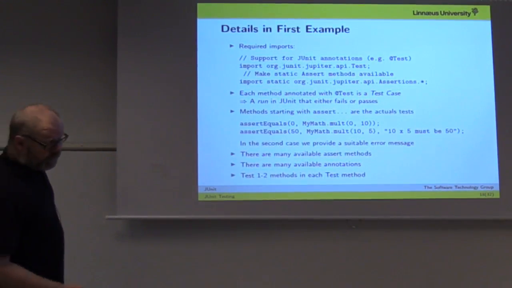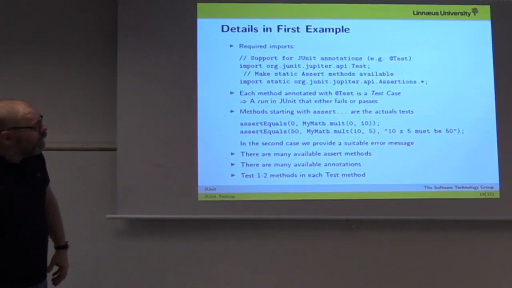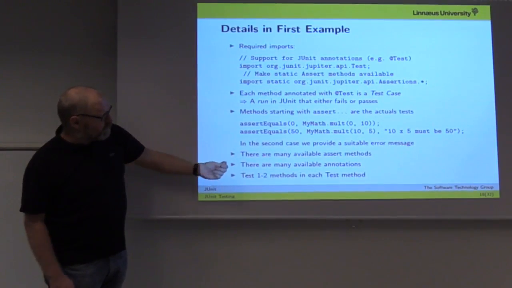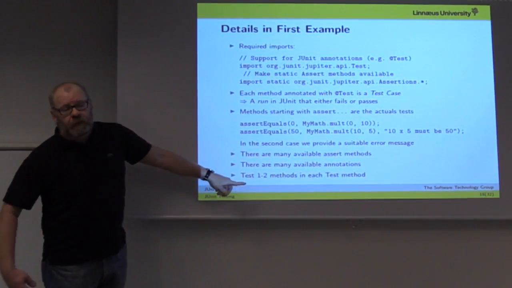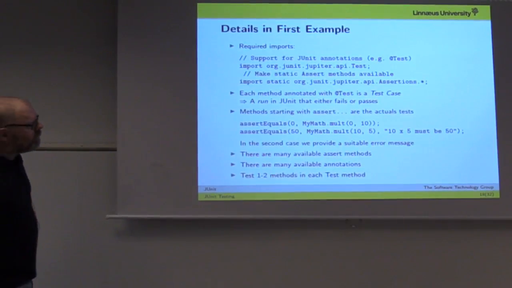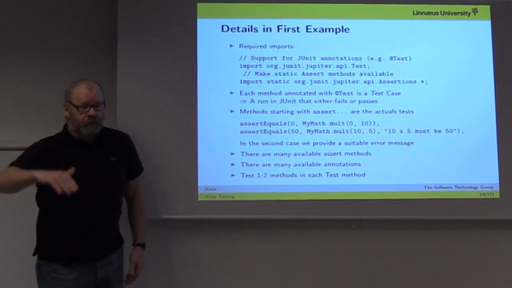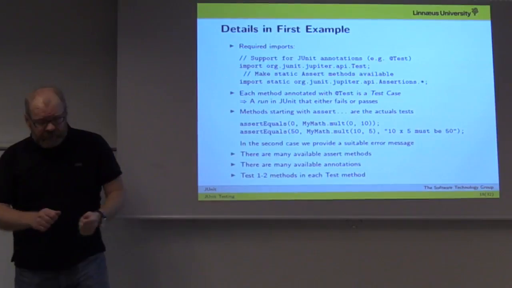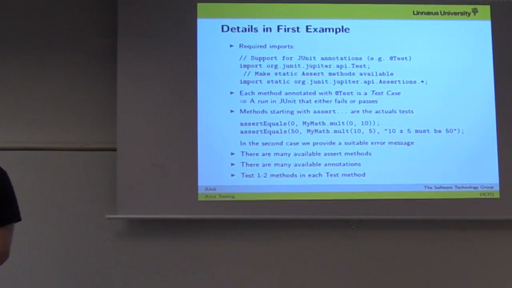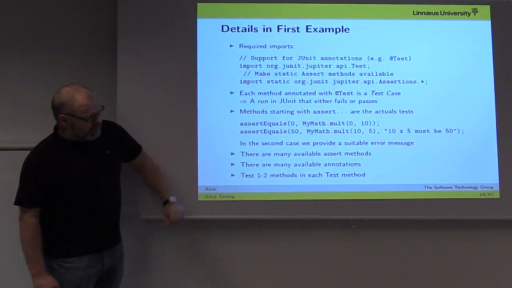Usually, for your queue, we are expecting you to have a class called queue test or something like this. And we are expecting it to have a number of test methods, that means methods annotated with test, and usually in each such one we are testing 1 or 2 methods from the queue class. So, as ordinary methods, they shouldn't be too lengthy. You shouldn't be lazy and only have 1 test method where you're testing the entire queue. So your methods might be named test unqueue, test initialize, test remove, test different things. And then you are testing one or two methods from the interface in each test method.